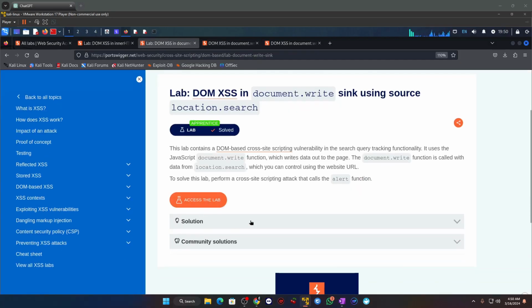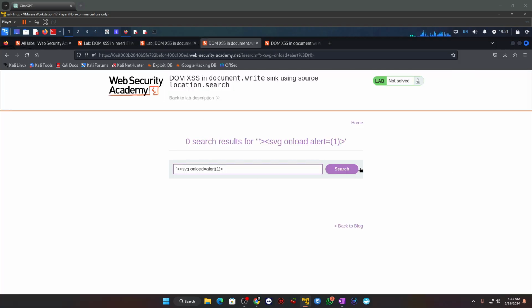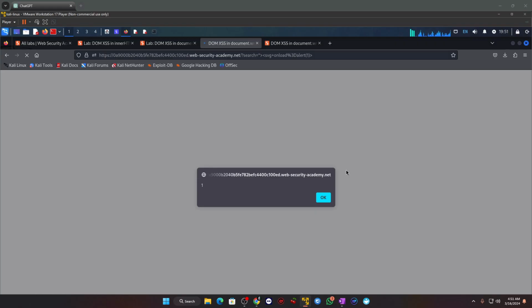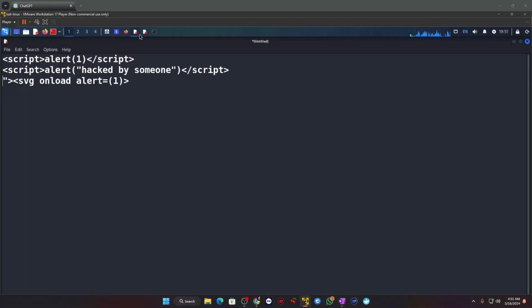Let's see in the solution tab which payload they are using. So just copy theirs, but both are the same, it should be executed. Okay, it gets executed. I really have no idea why that was not working for me, even though both were the same. So you can see that it just gave me a pop-up. Let's compare both to see where we were making a mistake.